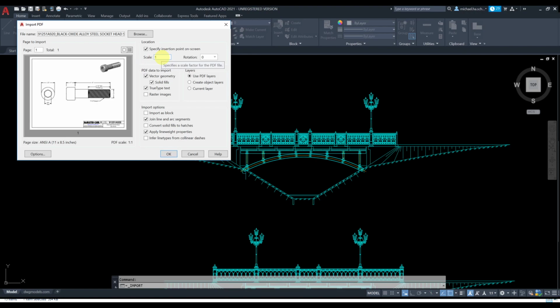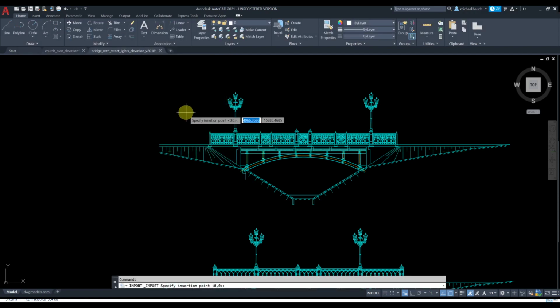Let's just keep the scale 1:1. It's going to be very small because the bridge is designed, of course, in 1:1 scale in AutoCAD. So the bridge is going to be much larger with respect to this screw. I'm going to keep the rest by default, and let's just put it somewhere here.